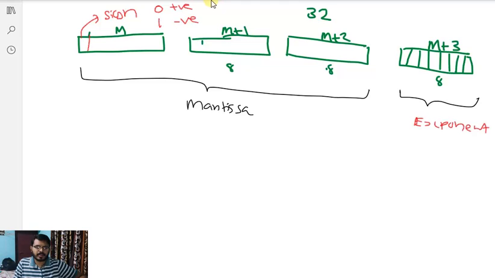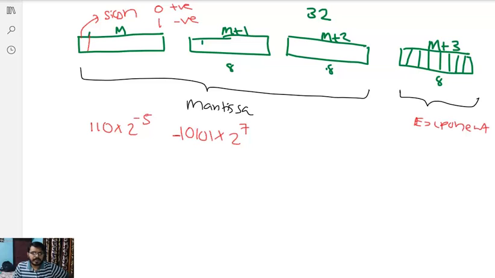For example, if you are representing a number 110 × 2⁻⁵, or suppose you are representing a number 01101010 × 2⁷. Now this exponent is a positive number, but here the mantissa is positive. Suppose here there is a negative sign, so the mantissa is negative and the exponent is positive. In this case the mantissa is positive, the number is positive, but the exponent is negative. So we would need a sign bit here, but we do not use a sign bit. The method we use is the biased exponent.